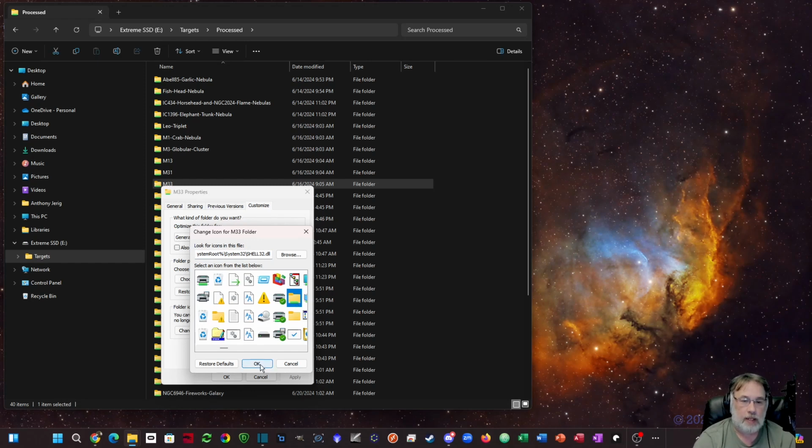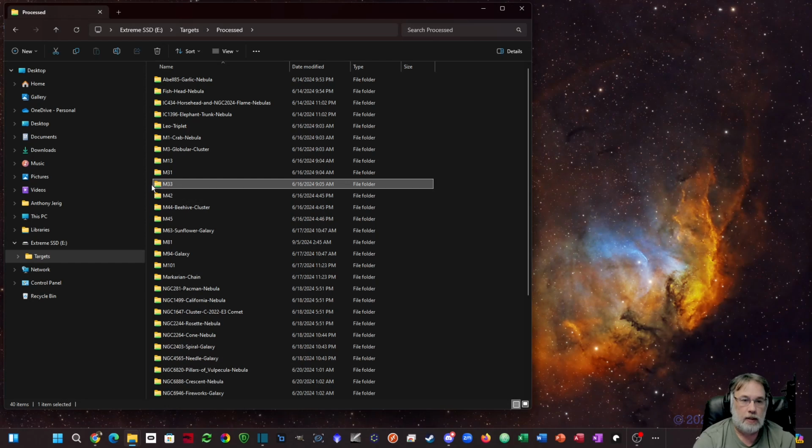If I pulled this back in to be processed again, so I dragged it up here and went back into targets, work in process, I would undo that folder marking while it's being processed. Then it comes back in here. I will find which ones need to be backed up. Once they're done, change your icons.